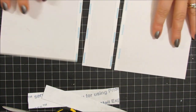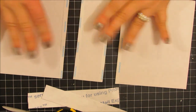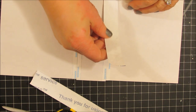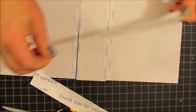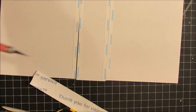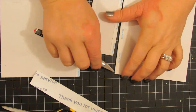Okay, so you can see where I have the score tape on each side of the frames here, and then I'm going to take, that will stick on there very nicely, and then I will usually still also glue these edges down. So you got to peel your score tape off.